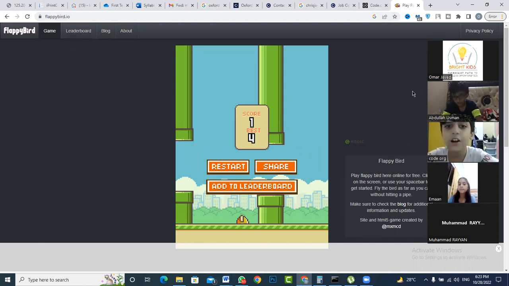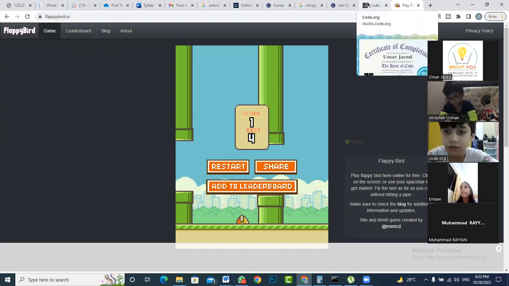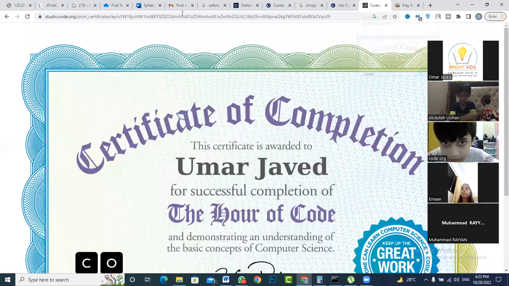So let's go to... Sir, my best score is 2 points. Yes. See, this game is very difficult. It's very difficult to score more points in that. Some people barely get even one also. They hit the obstacle before even crossing the first obstacle some of the times. I have done it many times. I have scored my best score today, and that is 4. And that was very lucky that I scored that much.